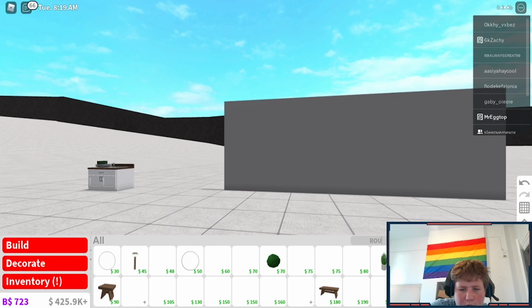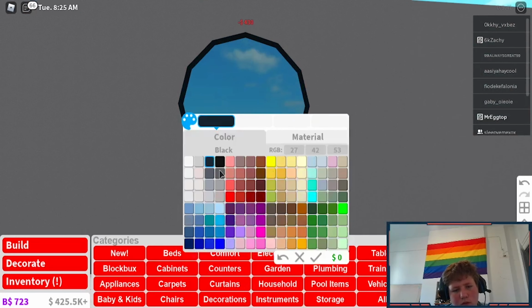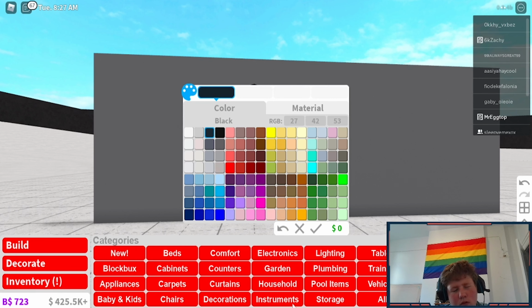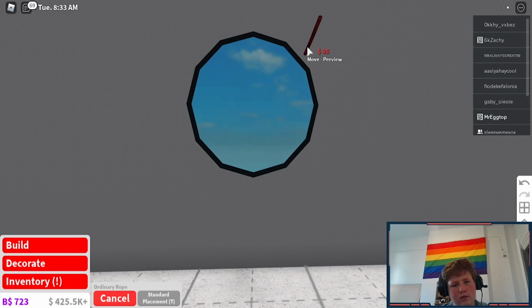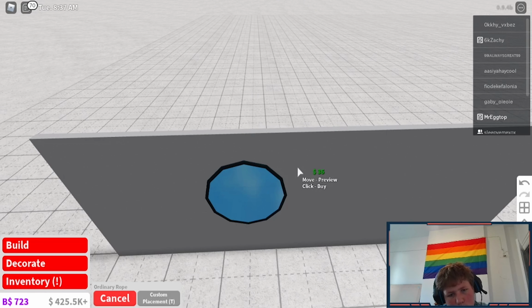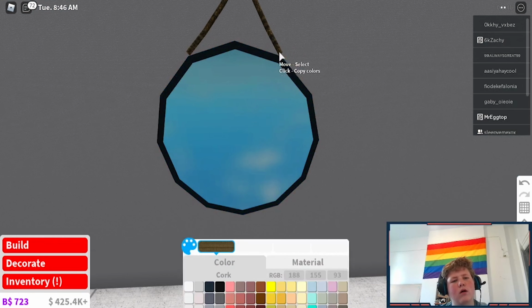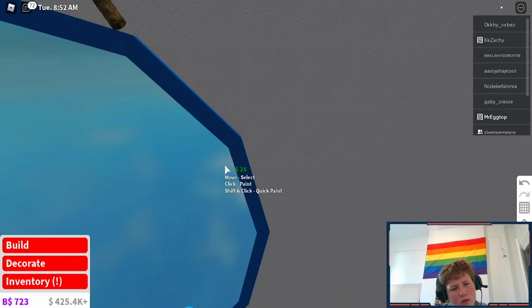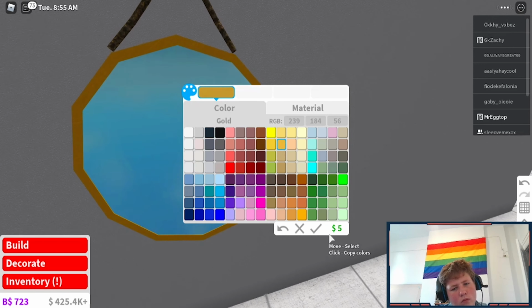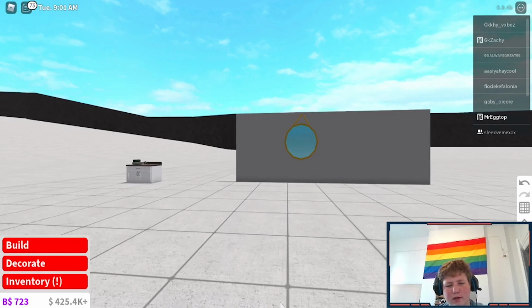Is there even a round mirror? Round, oh, there is. I didn't know that. Since when is there a round mirror? Okay, ready? So now, go to structural. You need a rope. What do you think I can? No, we have to. Obviously, this isn't good. I actually love that. It would be much better if I was actually a good builder.